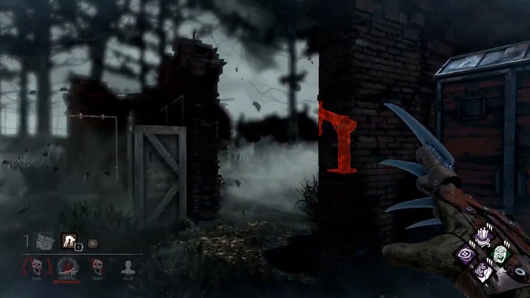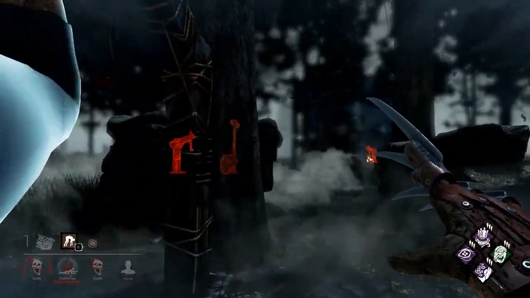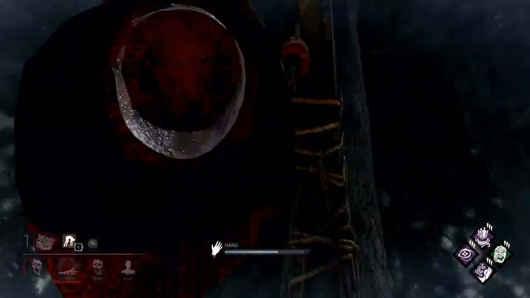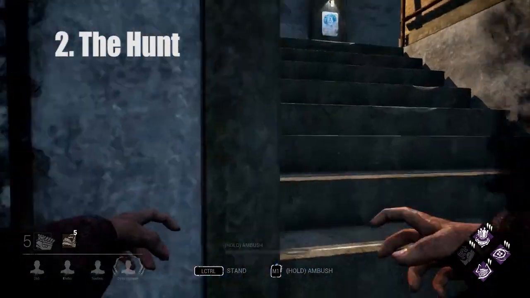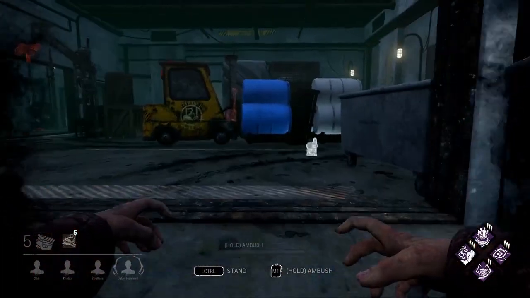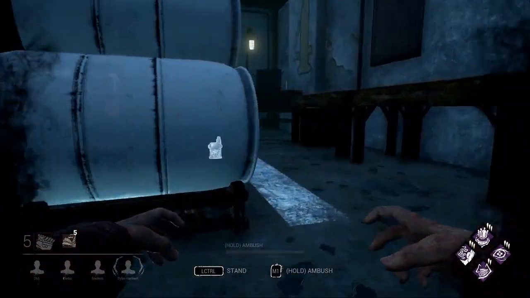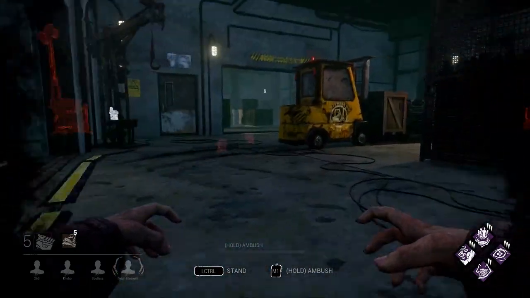Now that you have an idea of how you should approach playing killer and what perks you should be looking to use, let's talk about actually playing games. We'll start with the hunt. All matches start with the hunt. Sometimes the hunt will be a short period of the game before the action starts, and then the action never really stops. Other games you will lose the survivors and you will need to start hunting them down again.